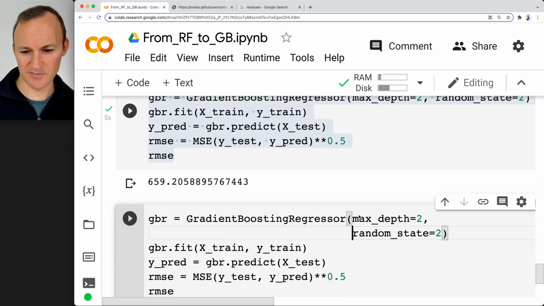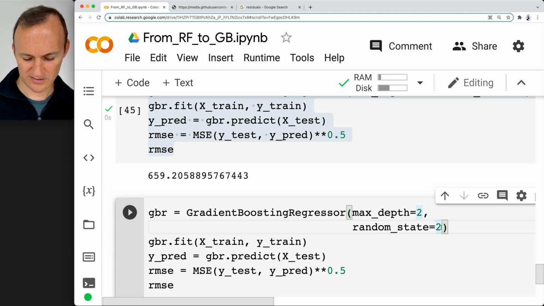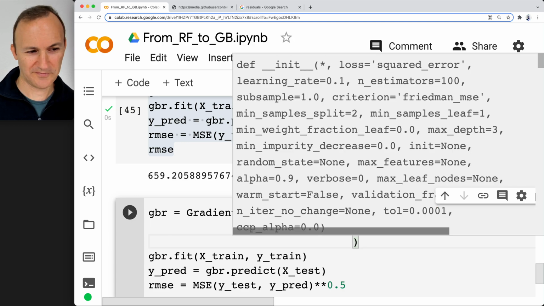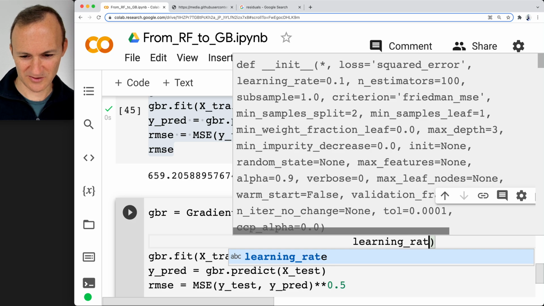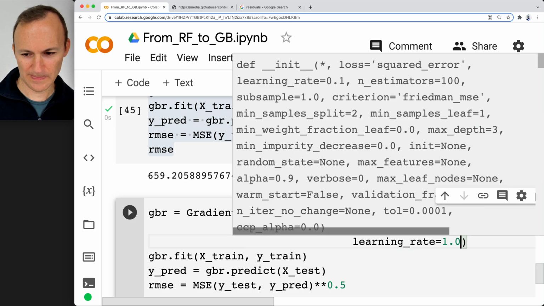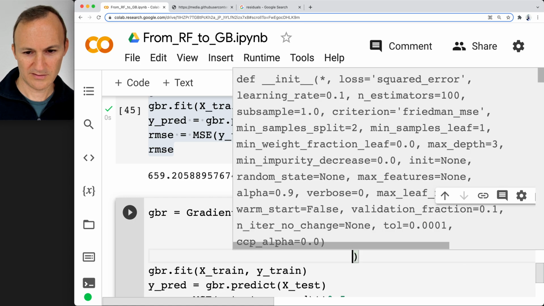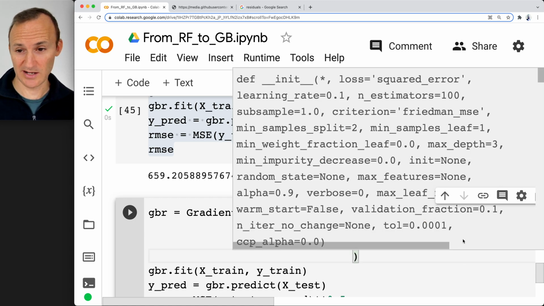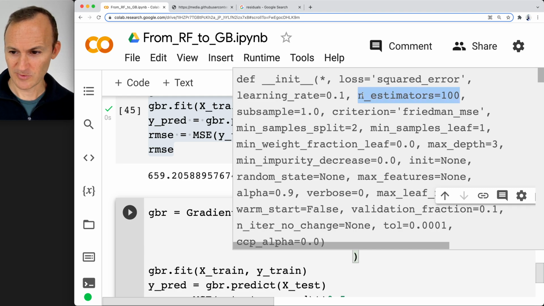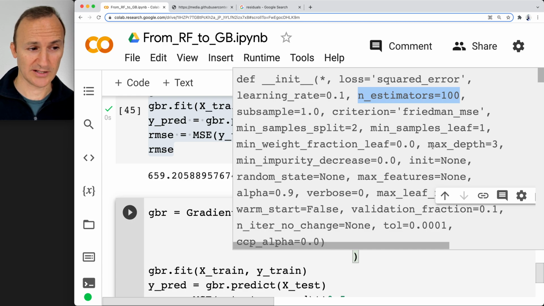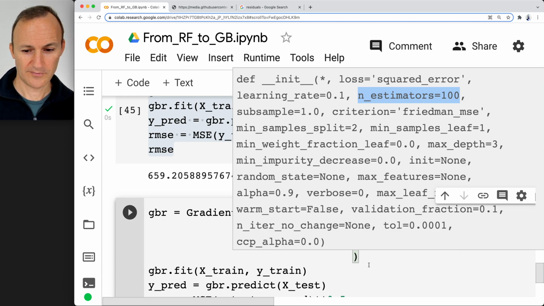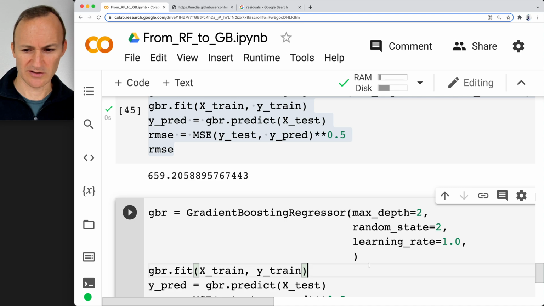Now, certainly in estimators, right? But let's do this. Let's start with the learning rate. Now, we had 1.0. So my understanding is that this within estimators is 100. You see where it says up there n_estimators equals 100? These are the defaults. And, oh yeah, look, max depth is 3, so they're using 3 instead of 2. And so maybe we should change it to 3.